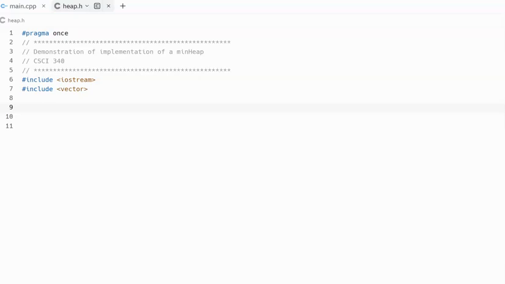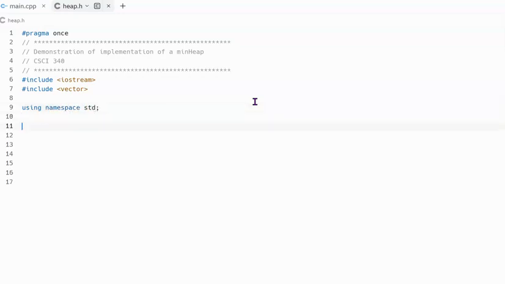So in this video, we're going to implement a min heap. Okay, and so what I've done here is just take care of setting up one of my file headers and that sort of thing so we can get going. So unlike other trees, we don't have to define a node type because we're using our vector as our underlying type. So let's begin. Oops, forgot my namespace.